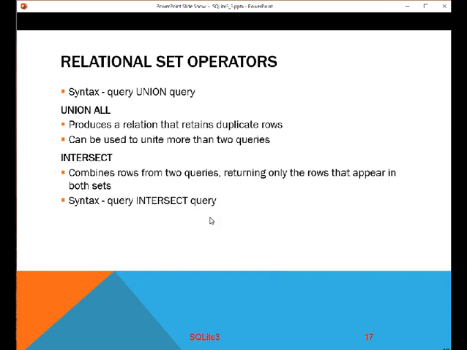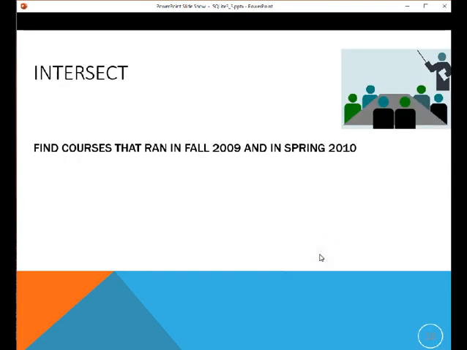The syntax is going to be query intersect query, just like the syntax for the union was query union query. So we would use an intersect when we have an AND type of condition. Find all the courses that ran in fall of 2009 and in spring 2010. That means the course has to be in both.